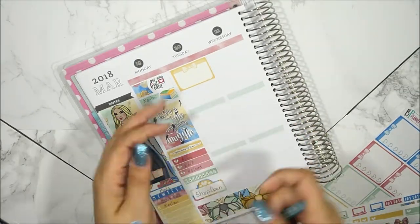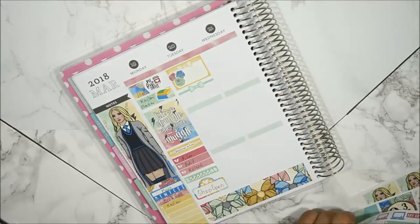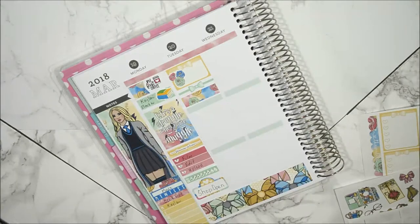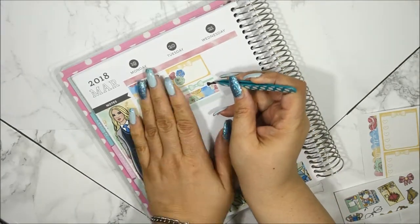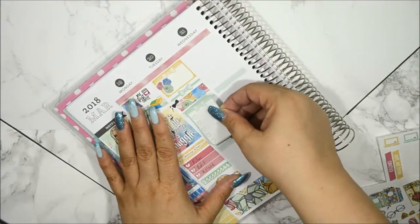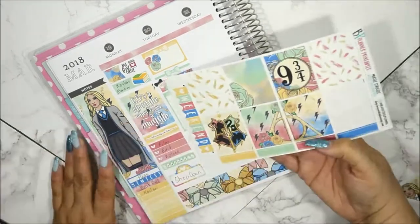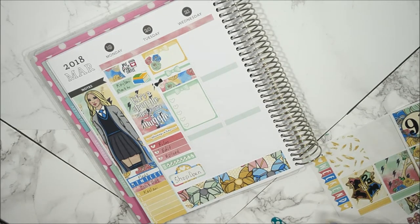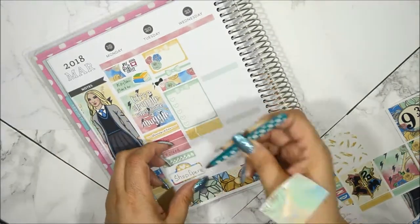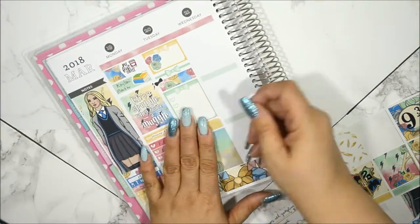Moving on to Tuesday — House Pride belongs to Hufflepuff. I have the yellow half box there with some flowers and stickers on the side to signify it was the first day of spring. I'm laying down a green to-do box, which I wasn't supposed to — I got confused and thought it was Slytherin's day. That little washi strip with the paperclip bowl sticker is from Paper and Gumption, and that signifies my first sale! I also put a little magnifying glass from Paper and Gumption to signify that I did some research for my Etsy digital paper shop.